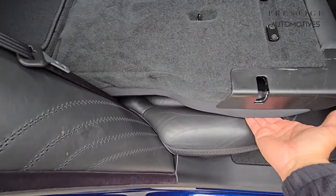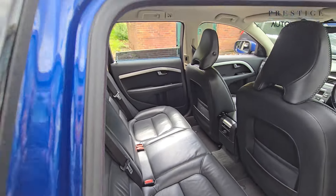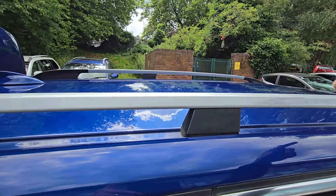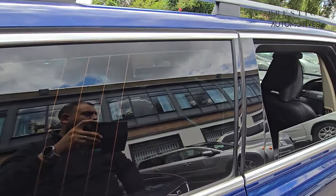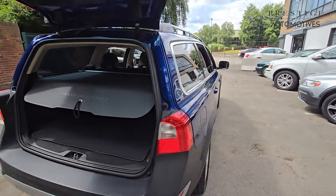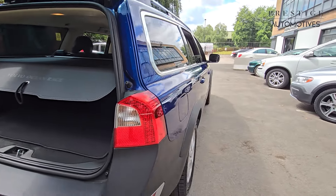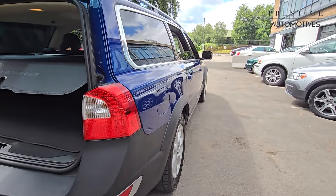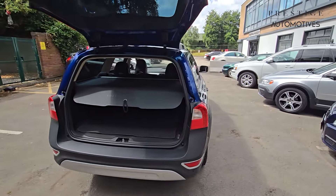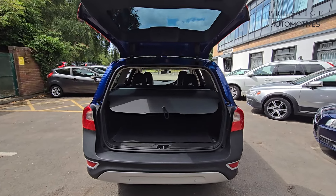The rear parcel shelf will be shown as you go around in the video. The seats fold back up easily along with the headrests. There are also roof bars at the top so you can add a roof box if the rear space isn't enough for weekends away. Looking down the offside, the car is very, very pristine throughout. Of course, for the age there are going to be some age-related imperfections in the interior and exterior, but nothing to be alarmed about — a very clean example throughout.